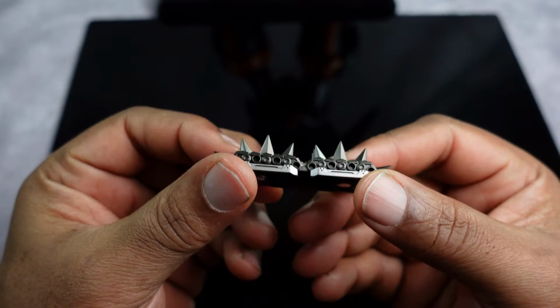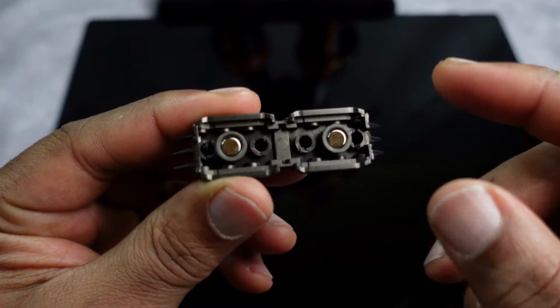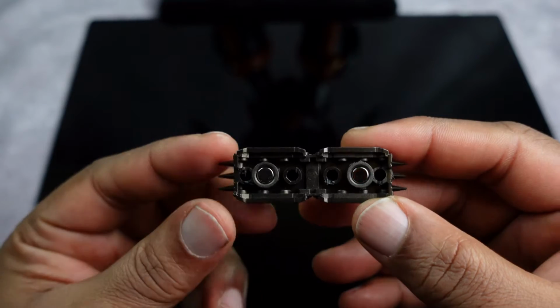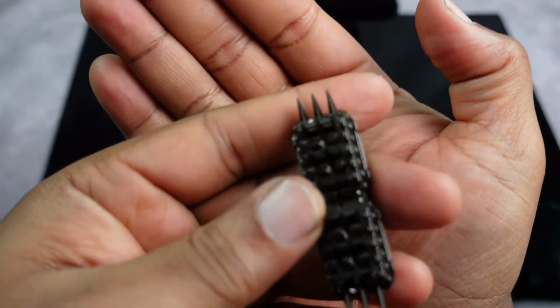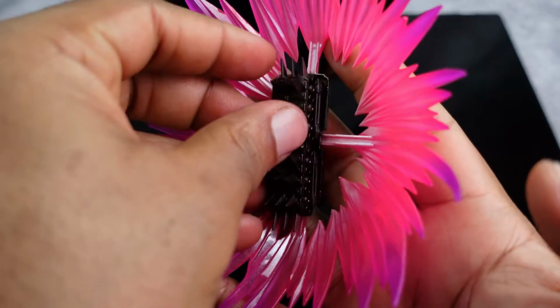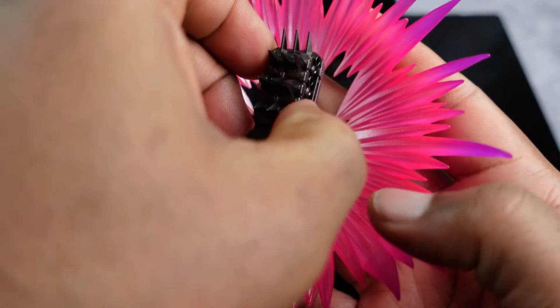This is the spikes that go on his feet for the Azuma kick. This is going to be held on by magnets. I do like magnets a little bit more than pegs and stuff, just because pegs can break. So the fact that these are using magnets on the spikes is really good detail work. Ultimately, you'd bring in the effect part and just snap that on there, and then you put that to his foot. So that is the effect parts for the Azuma kick.